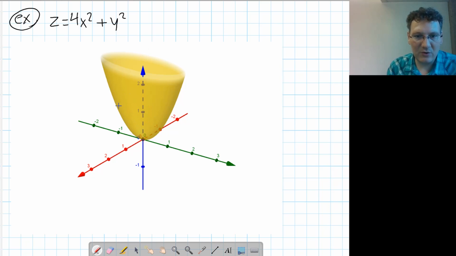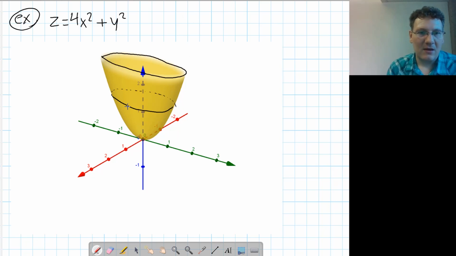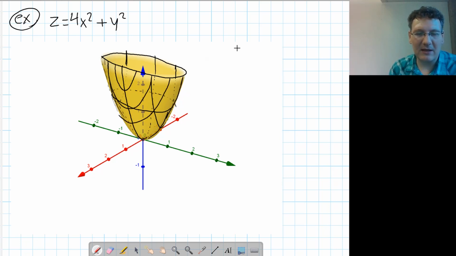You can see that if you set z equal to any constant, what you're going to get is an ellipse, right? But if you set x or y equal to a constant, what you're going to get is z equals either 4x squared plus a constant, or z equals a constant plus y squared. Here's what the traces look like in those directions. So here's a few traces where y is set to a constant. And when you set x equal to a constant, you're going to get traces that look kind of like this. So altogether you can see how the traces in those two directions are parabolas, but in the other direction it's a bunch of ellipses: an elliptic paraboloid.